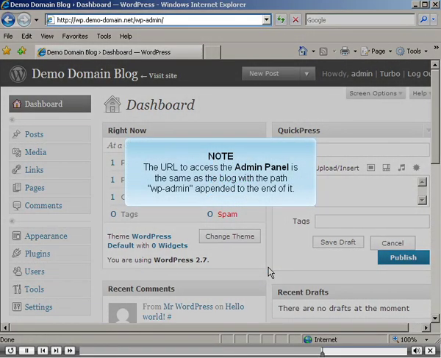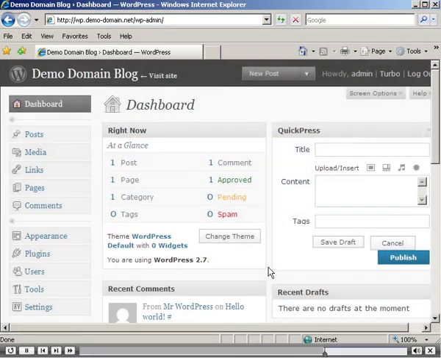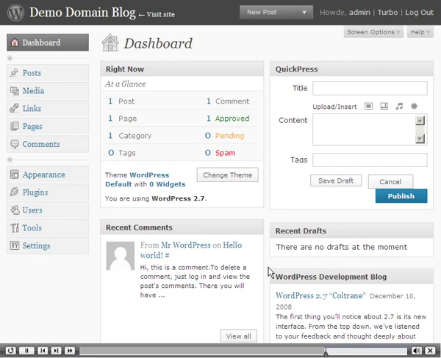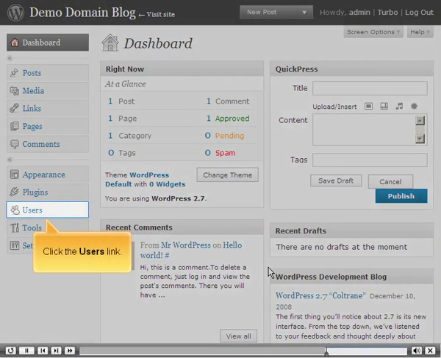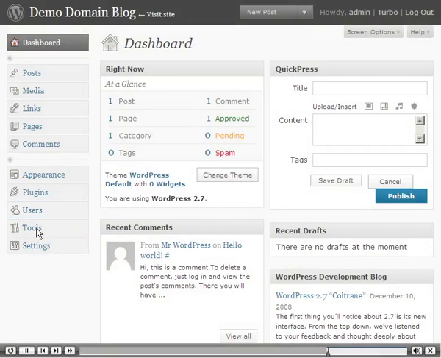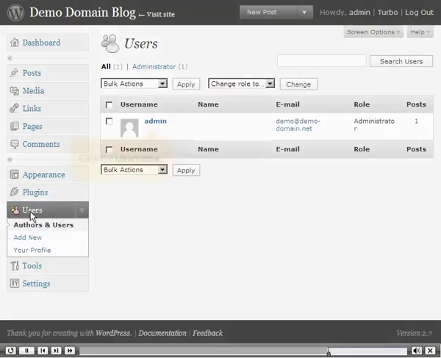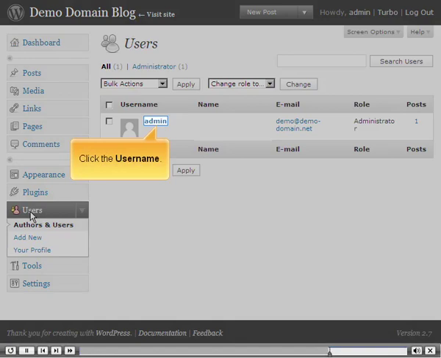The URL to access the admin panel is the same as the blog with the path wp-admin appended to the end of it. Click the Users link. Click the user name.